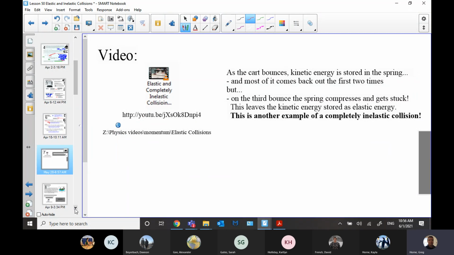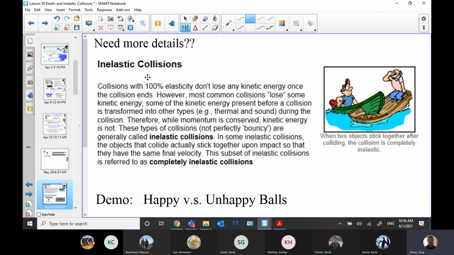It would be just like take a ball of Play-Doh and throw it at a brick wall. Or better, if you threw 2 balls of Play-Doh at each other, I guess, and they stuck together and just stopped in a lump. It's still completely inelastic either way. Any questions about that? Okay. I think that shows what we're talking about well there.